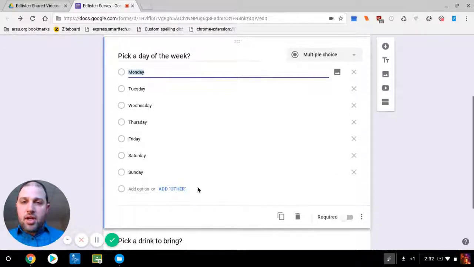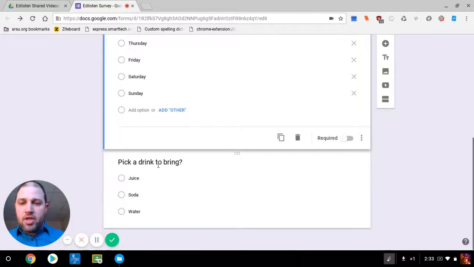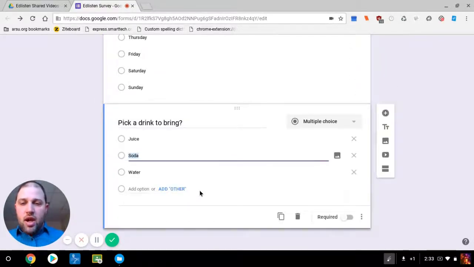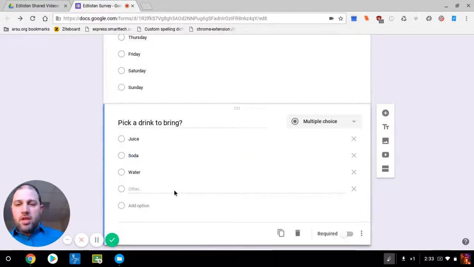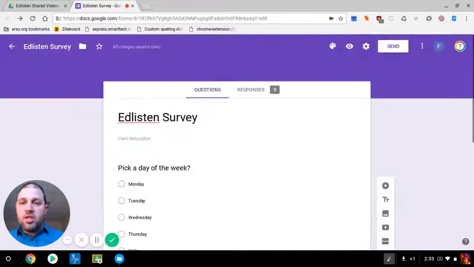The other option that I'm going to have, and I'll actually show you on the pick a drink one, is I can go down through and click add other. What this does is it leaves a blank spot right there. So let's go up and see what this looks like. I'm going to hit my little preview button right there.